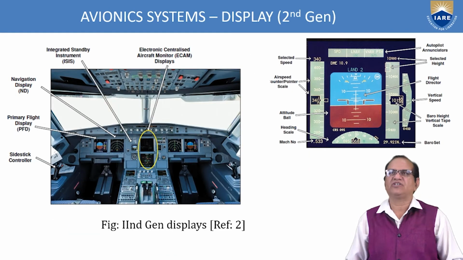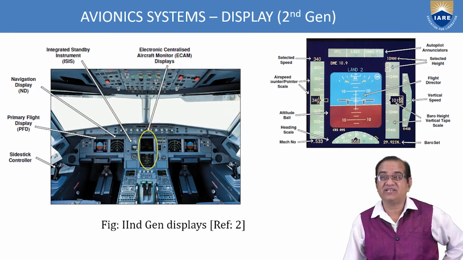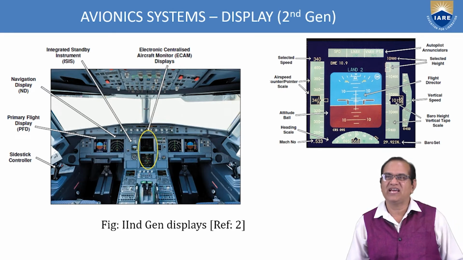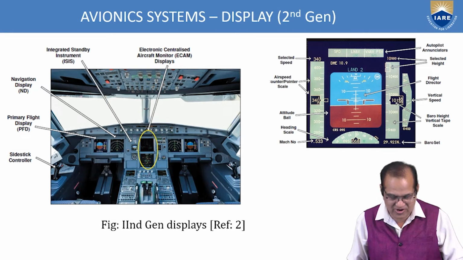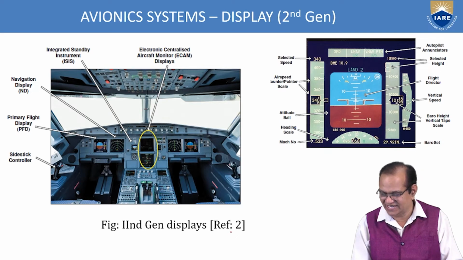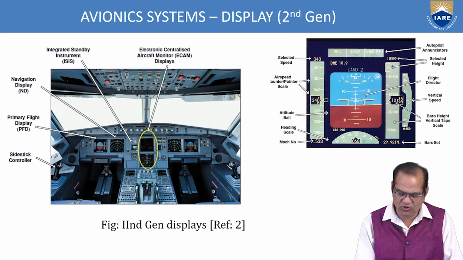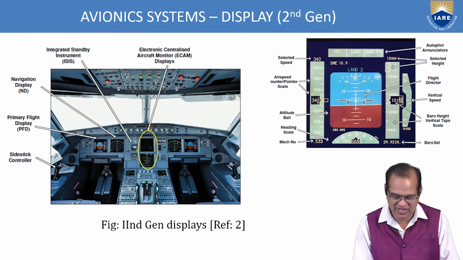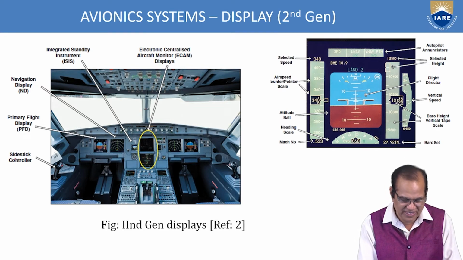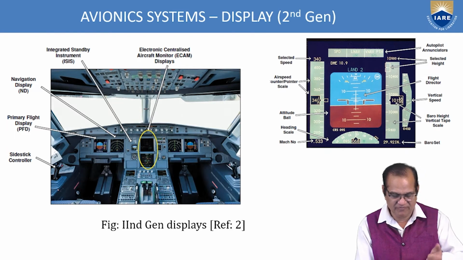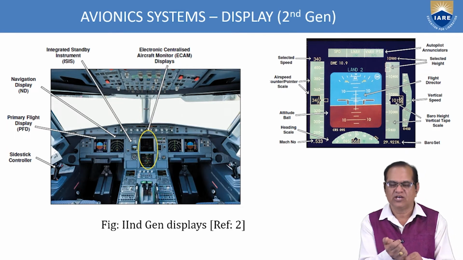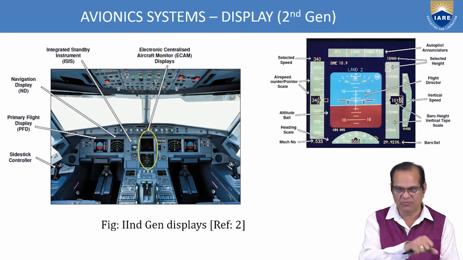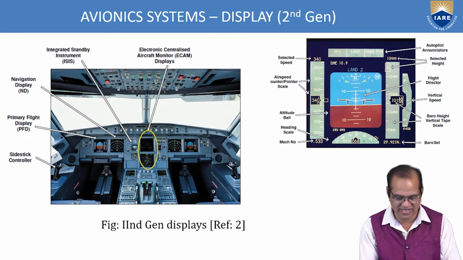Now we have the avionics system display, the second generation now. Very nice equipment has come. Second generation display, so clean. You can see here, so nice and so beautiful. All the things are here. Here we have the side stick. Here the pilot will just have switches and can move left, right, forward and rear. Next we have the primary flight display.